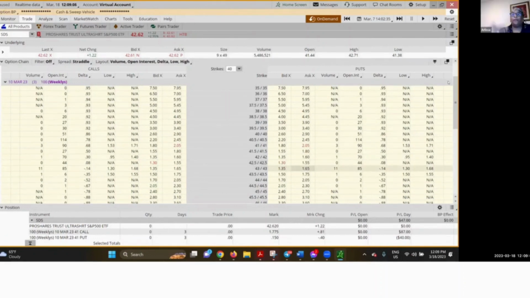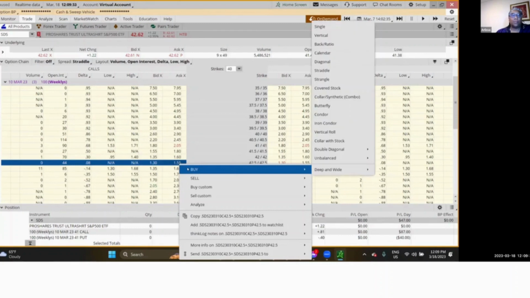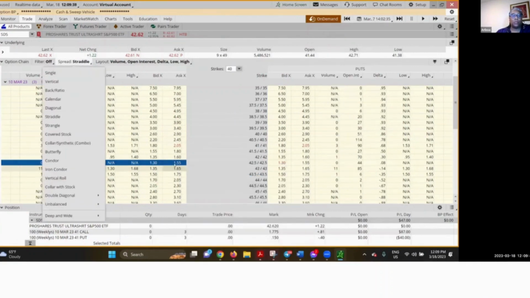So if you were going to look, we're at 2:00 in the daytime, and you were going to look to do it again, you're in the same window of time that you would potentially look for another day. Current price now is at 42.62, so I probably would go with 42.5 or 43, somewhere in this general vicinity. If you wanted to enter another one, you would click on the ask. Are we in Straddles? Yep.